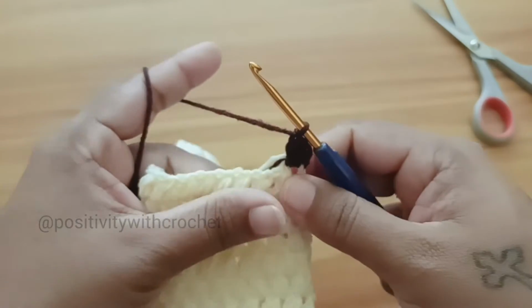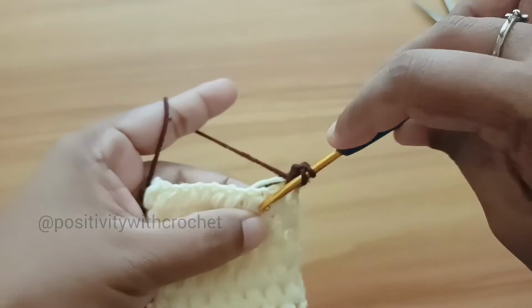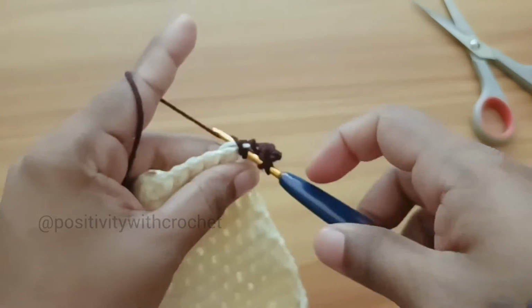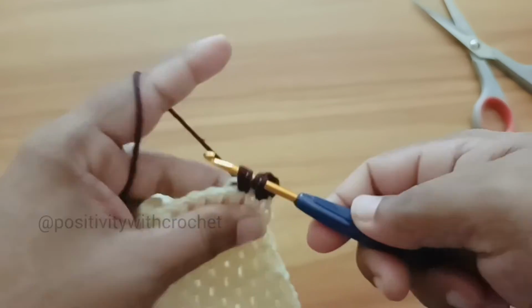And now you repeat the same, 1 puff stitch between 2 puff stitches, but make sure to take those two pieces of yarn behind the work as you go on.